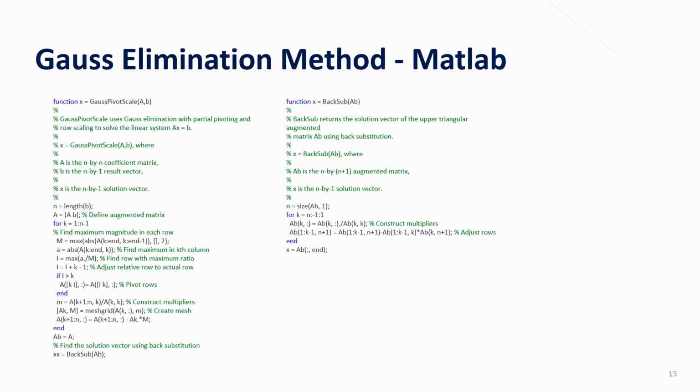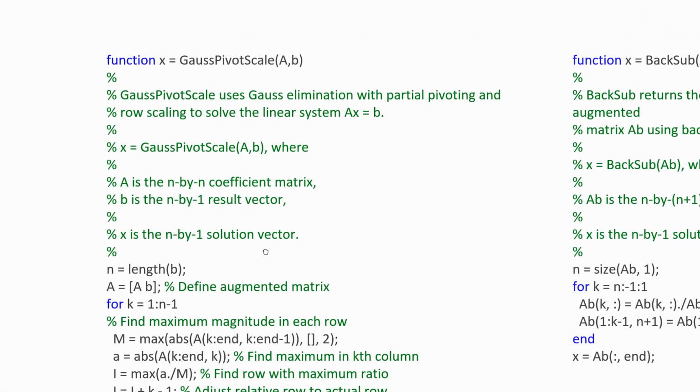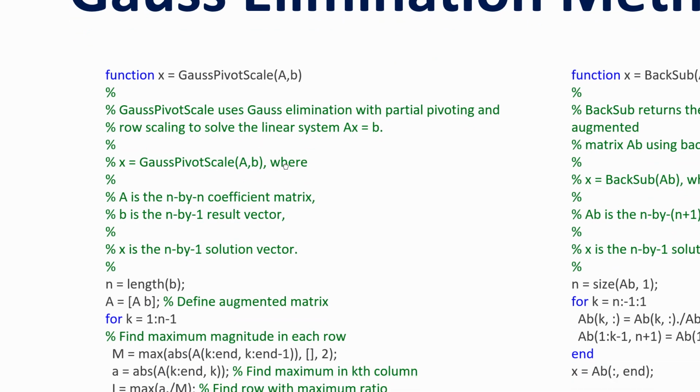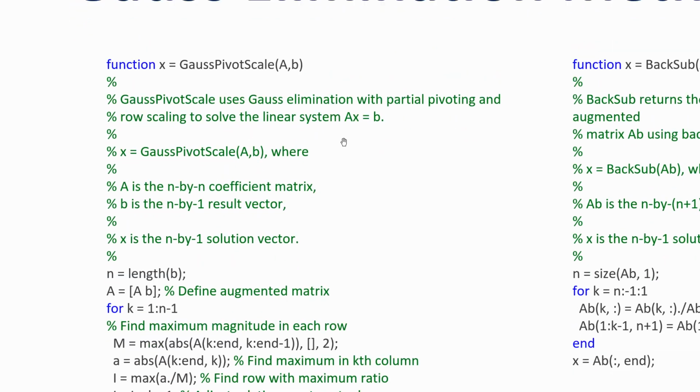And finally, for the Matlab code, I don't think we are going to explore this in detail right now, but if you want to see, basically this code consists of two parts.